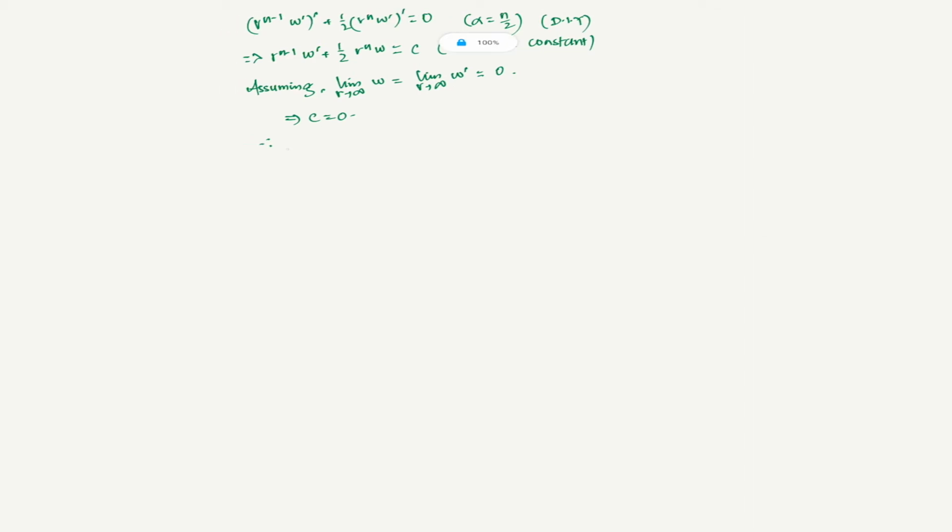Now if c equals 0, what does that give me? That gives me w prime equals minus half r w, right? From here I can just throw out r to the n minus 1. So you understand, this is in our hands, we are manipulating the solution. That is what we are doing. And therefore what do we have? If you want to solve this thing, we have basically w is some constant, I don't know what to put, a, b, c, whatever I put.